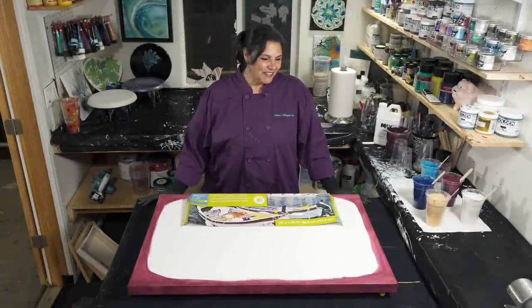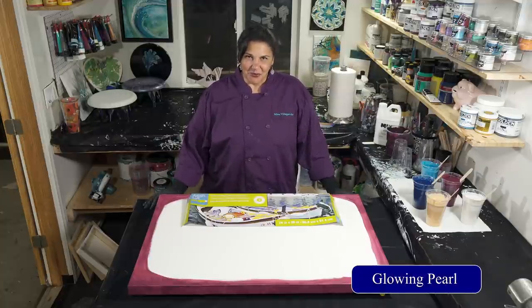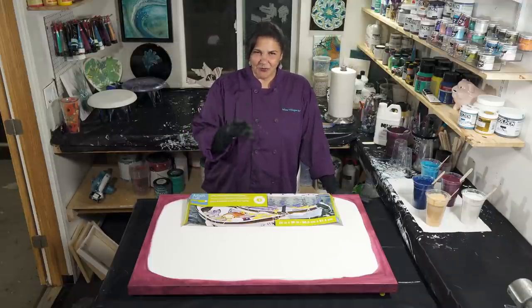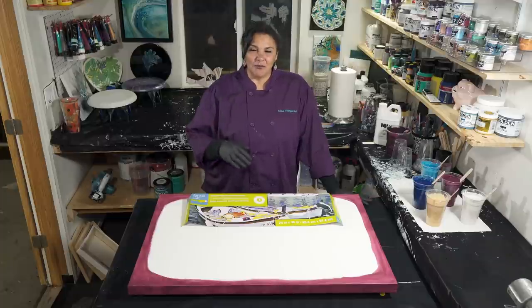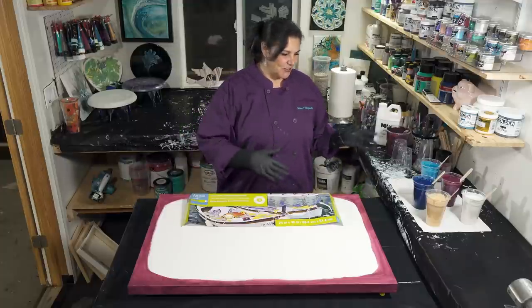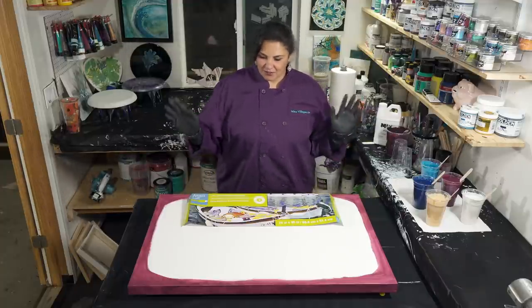The last pour we did, Glowing Pearl, was really beautiful, and we used Golden's Iridescent Pearl and the 24 karat gold, and we did a ring pour, and it left some beautiful effects of glowing almost throughout the painting. So I want to explore that some more in a straight pour instead of a ring pour, and I want to use a bigger canvas.